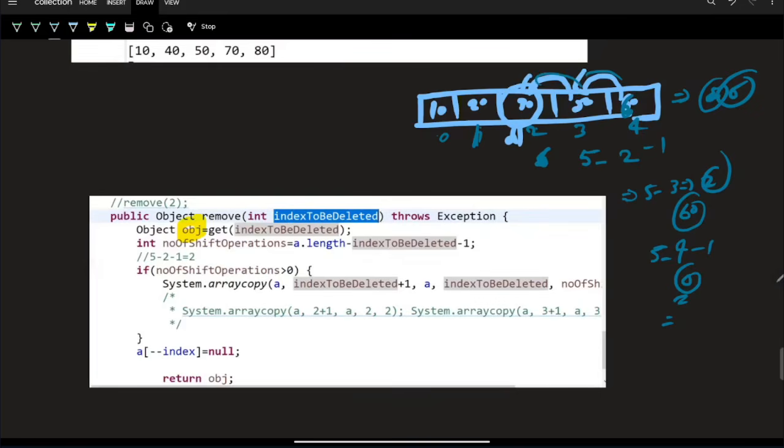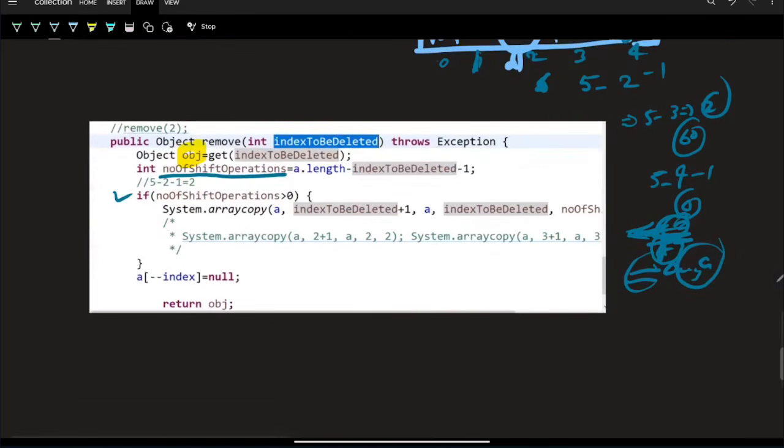Now the shift operation: if shift is bigger than 0, then you can perform the shift operation like array copy, and at the end decrement the index.